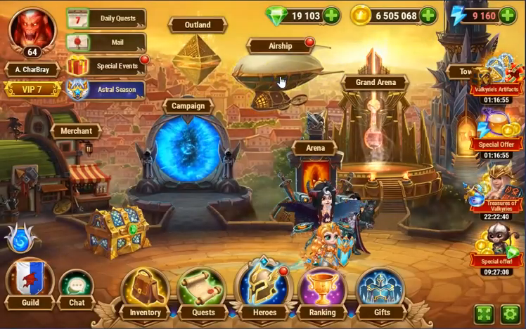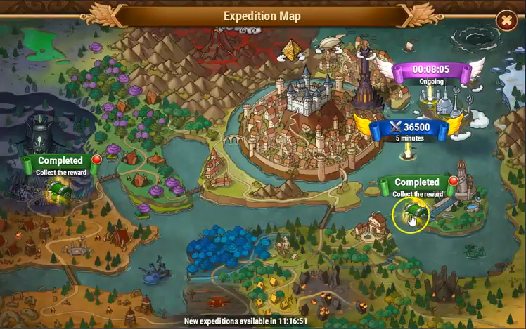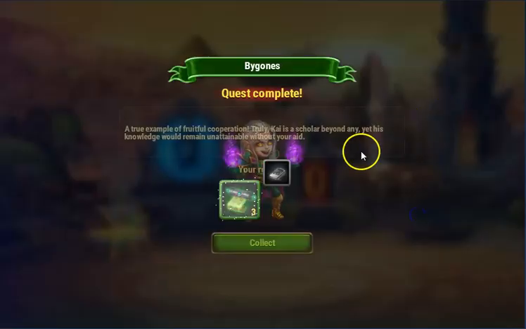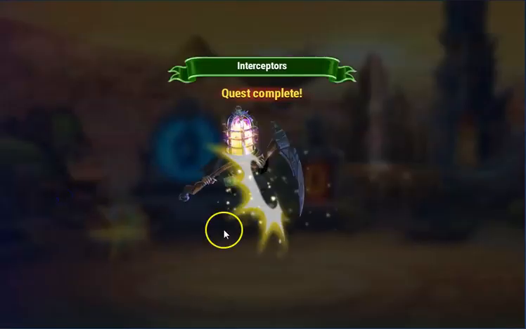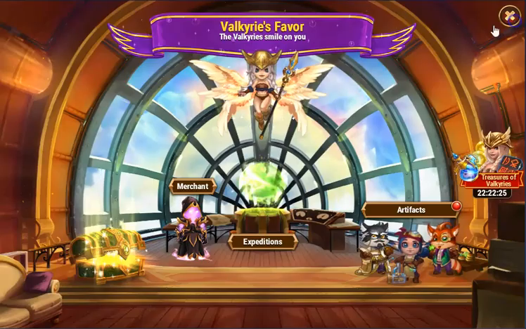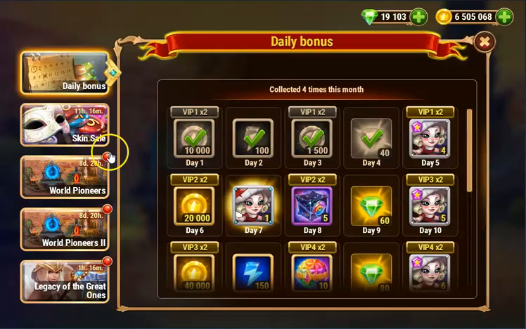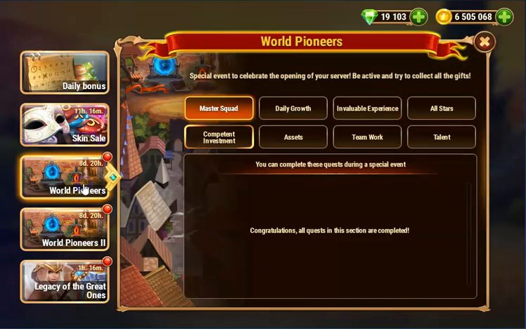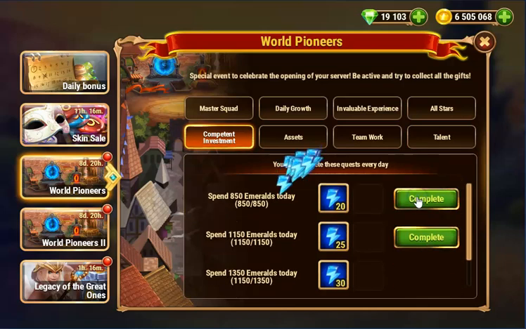Let's check the airship. These are done. That'd be done in 8 minutes. This one's done. Come back in 8 minutes before we leave. And close out the airship for today. Get some more energy.